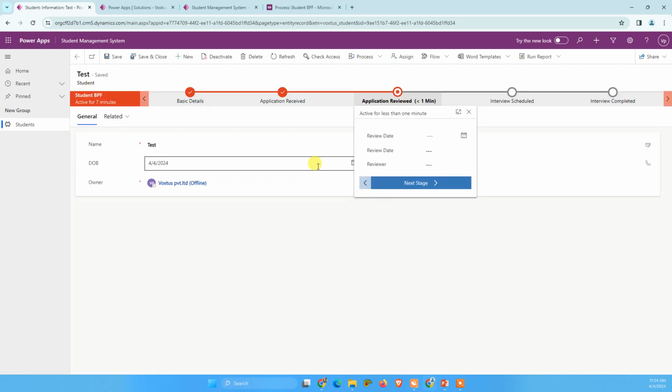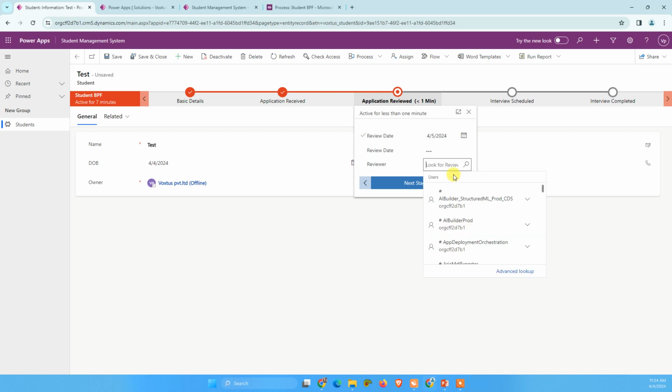Now we will see how we can add conditions in our business process flow. Okay, review date, we can add review date. Oh, I guess we added this review date two times, but we don't need this one.